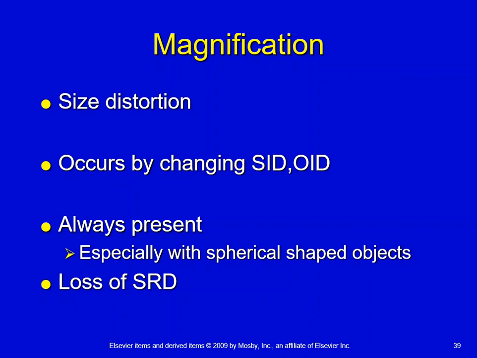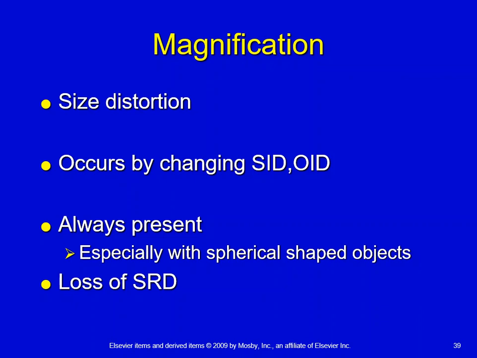The soft tissue prevents you from putting the bones directly on the image receptor. Even if you could take the bones and put them directly on the image receptor, you're still going to have a distance between the thickest portion of the bone and the image receptor. So you're still going to have an increase in OID.